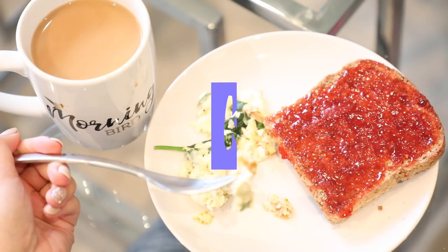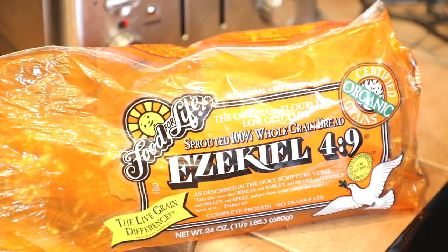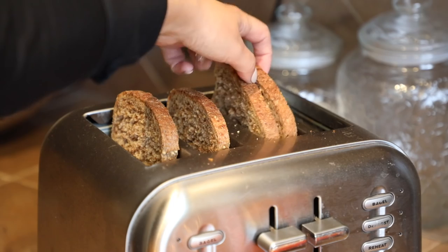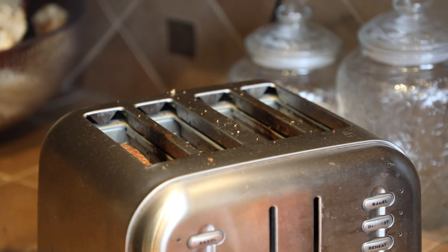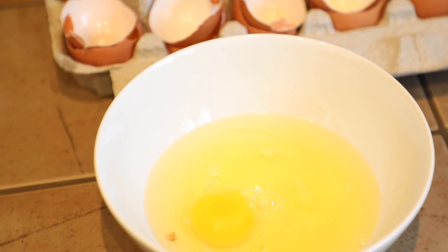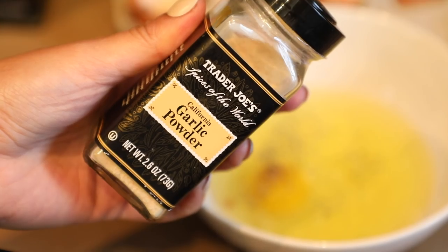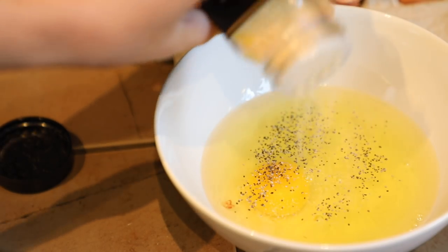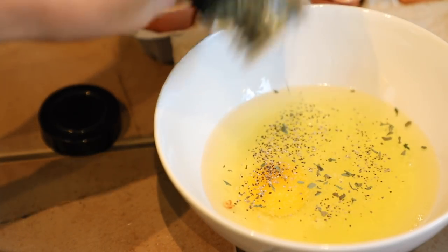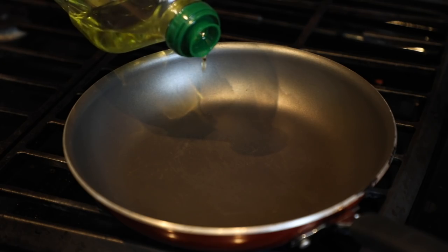Now moving on to my actual breakfast, which I have almost every day. I'm using 100% whole grain bread from Ezekiel, which I get from Trader Joe's — I only take one slice, but I'm adding four because I eat breakfast with my whole family. I'm also going to have egg whites with only one yolk because you still want your good fat. I season it with black pepper, garlic powder, and some basil. I don't use salt because I'm trying to lower my sodium, mostly in my eggs since I used to always use a lot of salt.